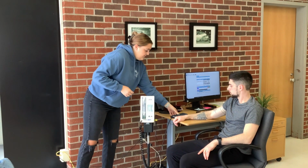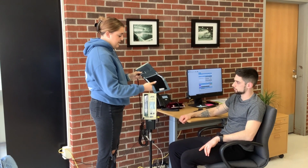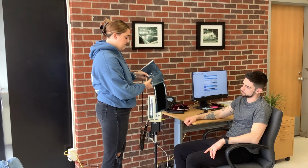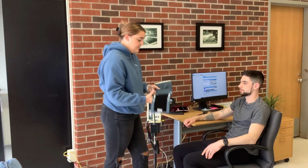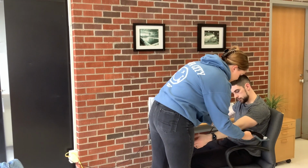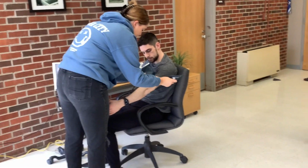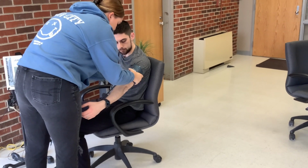So for the blood pressure reading, it's pretty simple. It'll tell you on here if you need to select a smaller cuff. It'll also have where their arteries should line up, and then if they should select a larger cuff as well. So the participants know that they'll be getting their blood pressure taken, so they'll probably have a short sleeve shirt on, which is good. So I just like to wrap this tightly around there.